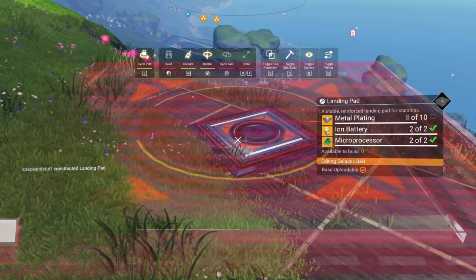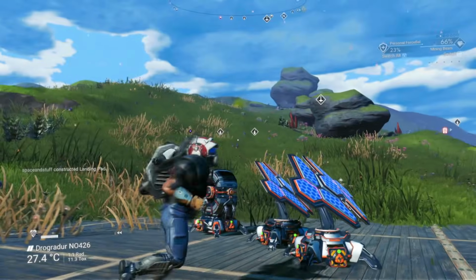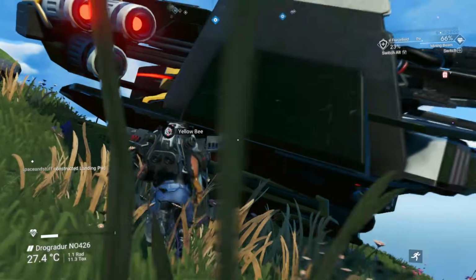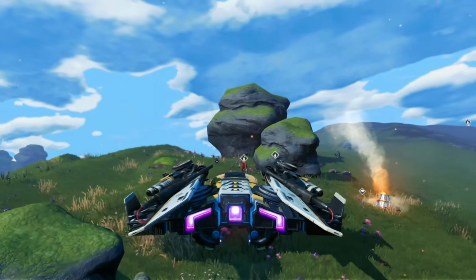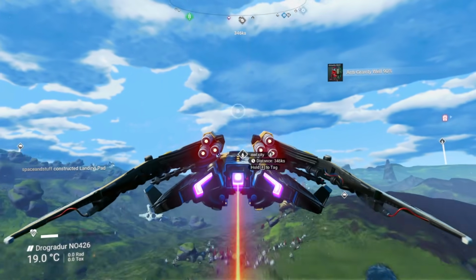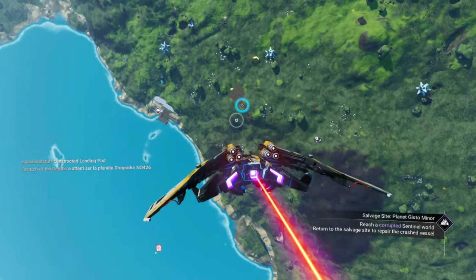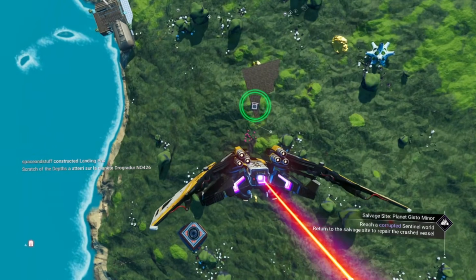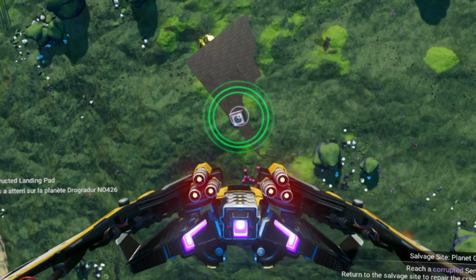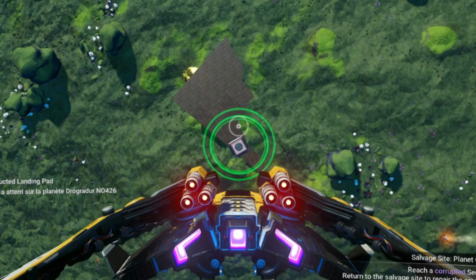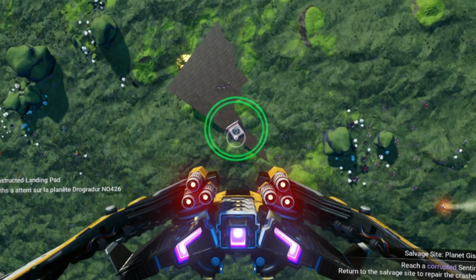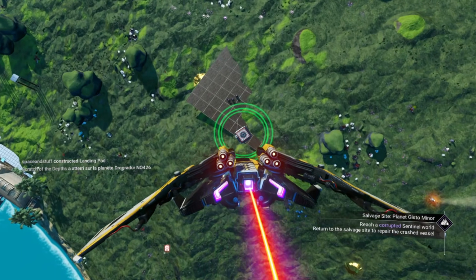And there we are. Now, if I go up to my ship and take off, and then come back down, you can see the landing target area is still the same size, but the actual landing pad is smaller. So let's come and land on it.